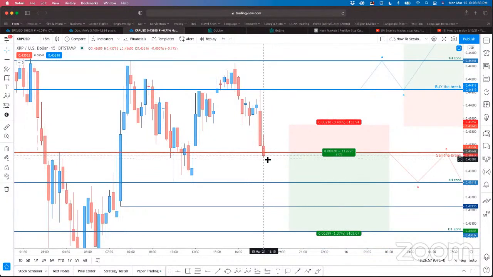We want to see that the price continues to hold underneath this level. We're going to let this candle close before we look.